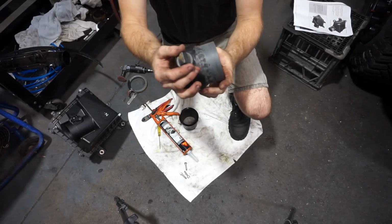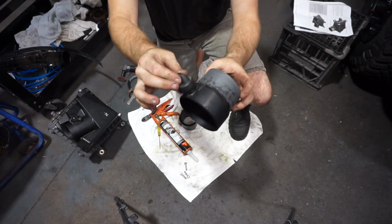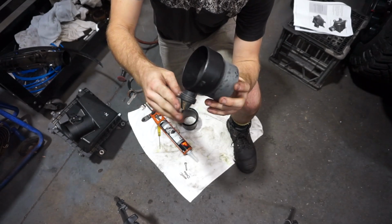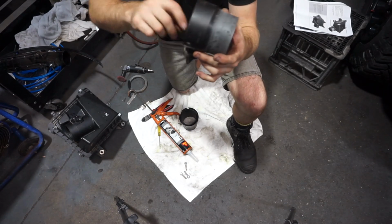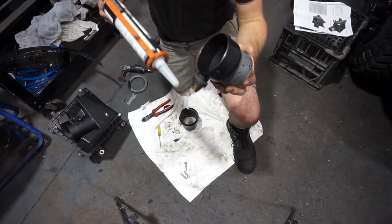You can see this little drain valve on the bottom of that intake pipe. See that? So it's up to the installer's discretion, it says in the instructions. But if you want this to be 100% watertight, you're going to have to seal this up. So what I'm going to do is pump that full of Sika and seal this to the brim so no water can get through this little drain valve. So I'll do that now.